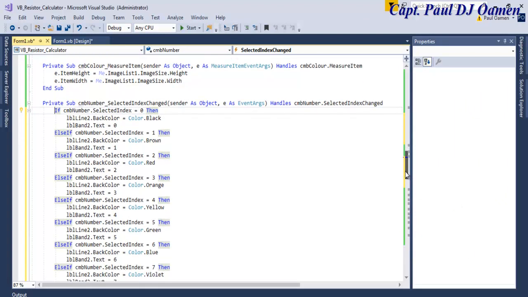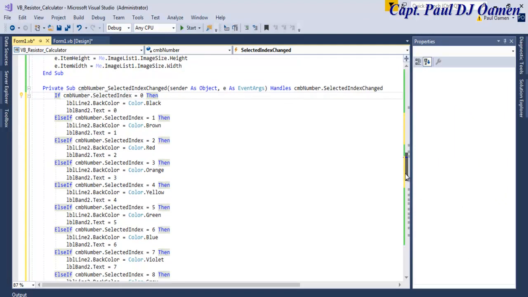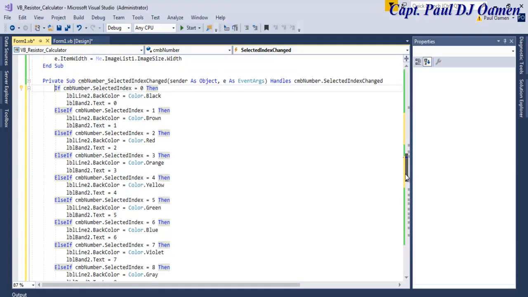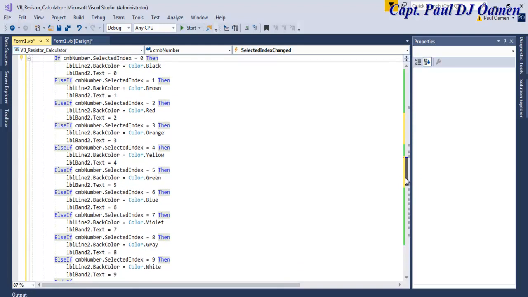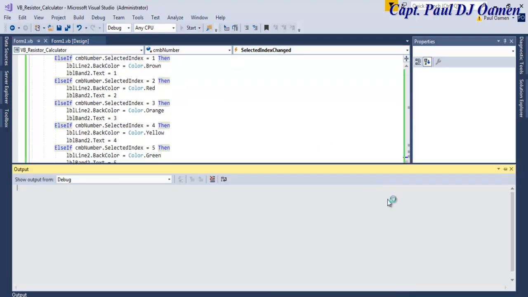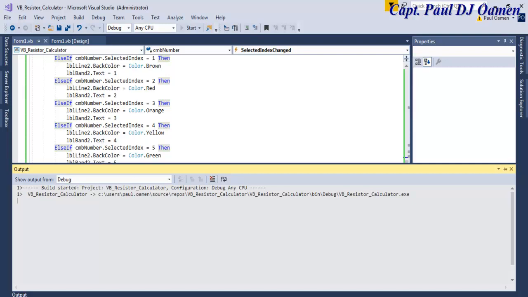And there we go, the second one is completed as well using exactly the same method of programming and the same lines of code. The only difference is just the name of the object. Right, let's run it and you see what I'm talking about.